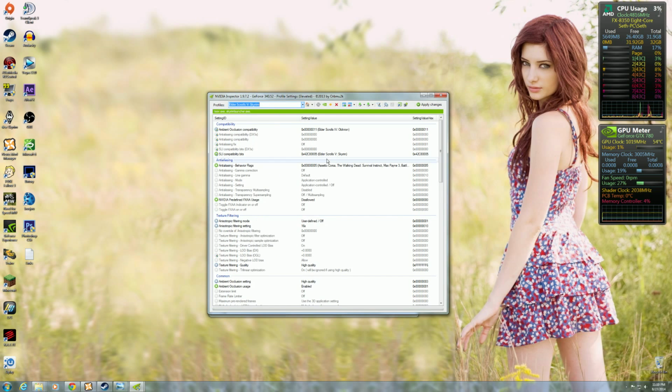Now copy these settings I have exactly. The very first one, make sure that's set to the Oblivion setting. I know it sounds crazy, but it's what the mod author, the Far guy, has on his, so just use this. Make sure the SLI is the Skyrim one, make sure the anti-aliasing one is set to that setting. That can be off. User defined for the filtering. Make sure it's on 16x. And this is the most important one, the ambient occlusion set to very high, and then set to enabled, I believe.